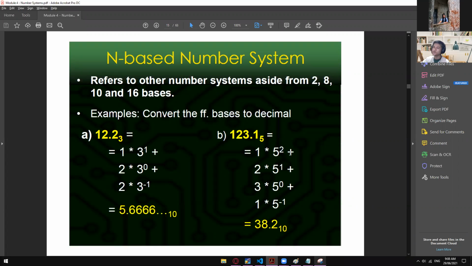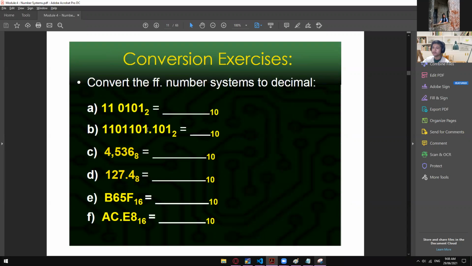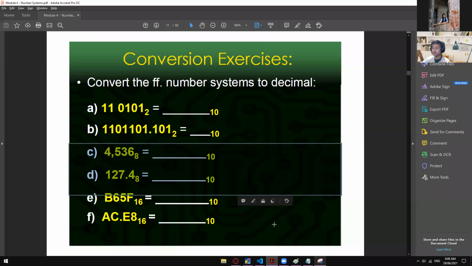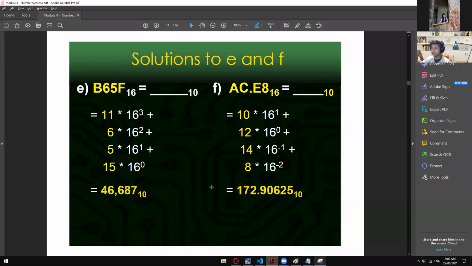So in here, you don't actually need to remember what base it is coming from when it comes to converting to decimal. This one is just a multiplier. So you don't need to think, this one is binary, so this is the process I should follow, or this is octal, so this is the process I should follow. All in all they are just the same. They just differ in how many characters they have, what the characters are, and what the multiplier is. So everything is pretty much the same.